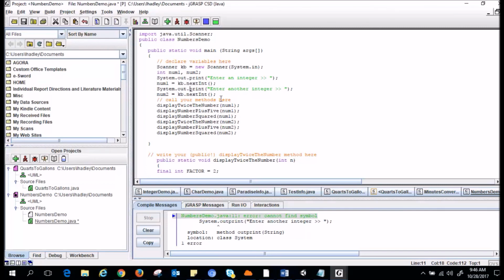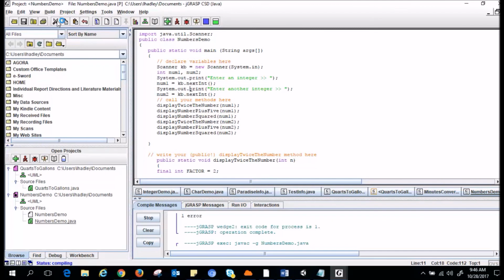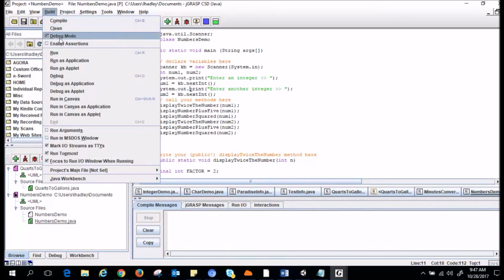There you go. Click save. Under build, click compile. Let me clear this. Now let me run it. Under build, I click run.